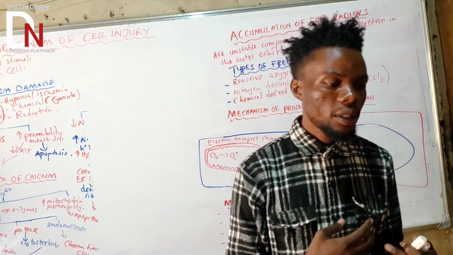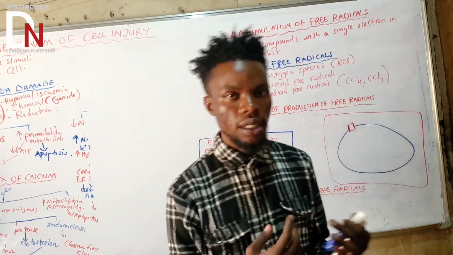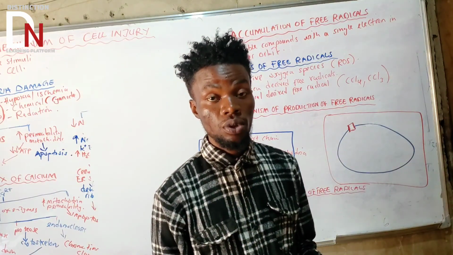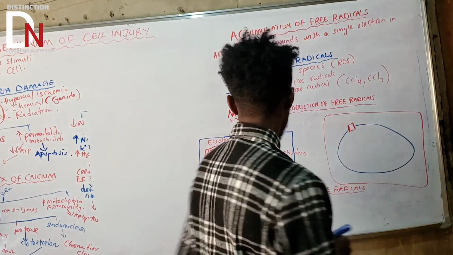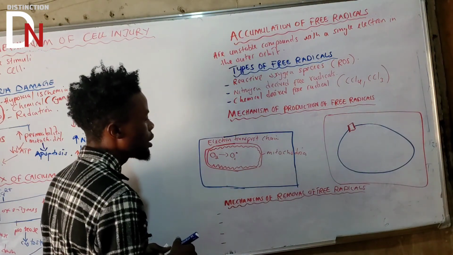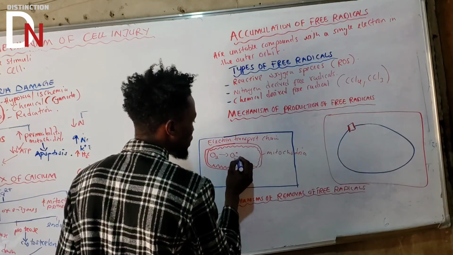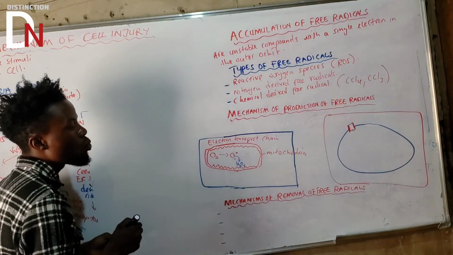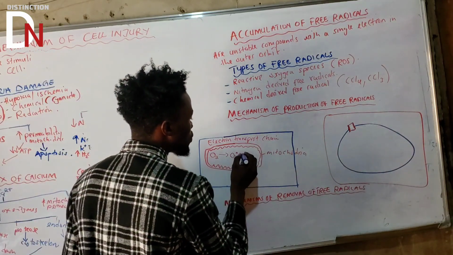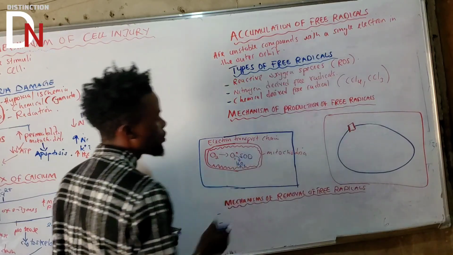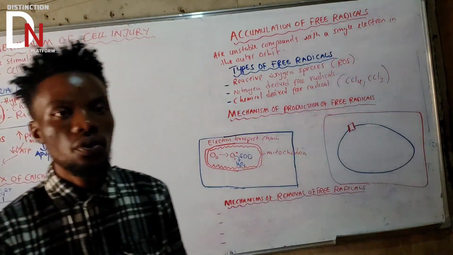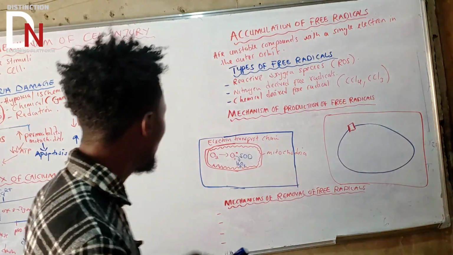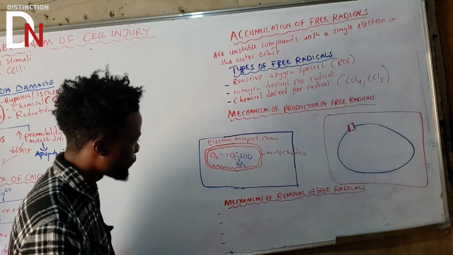Now the mitochondria is so sensitive that there are some free radicals we need to remove. So there will be an enzyme that's going to be activated, which we call superoxide dismutase. Superoxide dismutase is going to be activated so that it can convert this free radical into hydrogen peroxide. Very, very important. So what enzyme is going to be activated? Superoxide dismutase. Why? Because it has to remove that oxygen-derived species, which is the superoxide molecule.